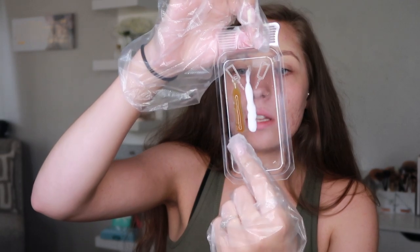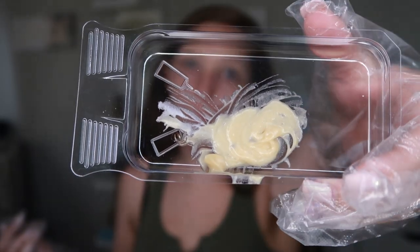Now I have to do equal parts of both of these. Just so y'all know, I've never dyed anything a day in my life — never dyed my own hair, nothing like that. I've always had someone else do it if I dye my hair, so this is a first. I don't really know how much I need. I'm gonna go in with the color developer — the colored one is the actual color, and this is the developer. I should have read the instructions... oh, it says once mixed use immediately, okay.